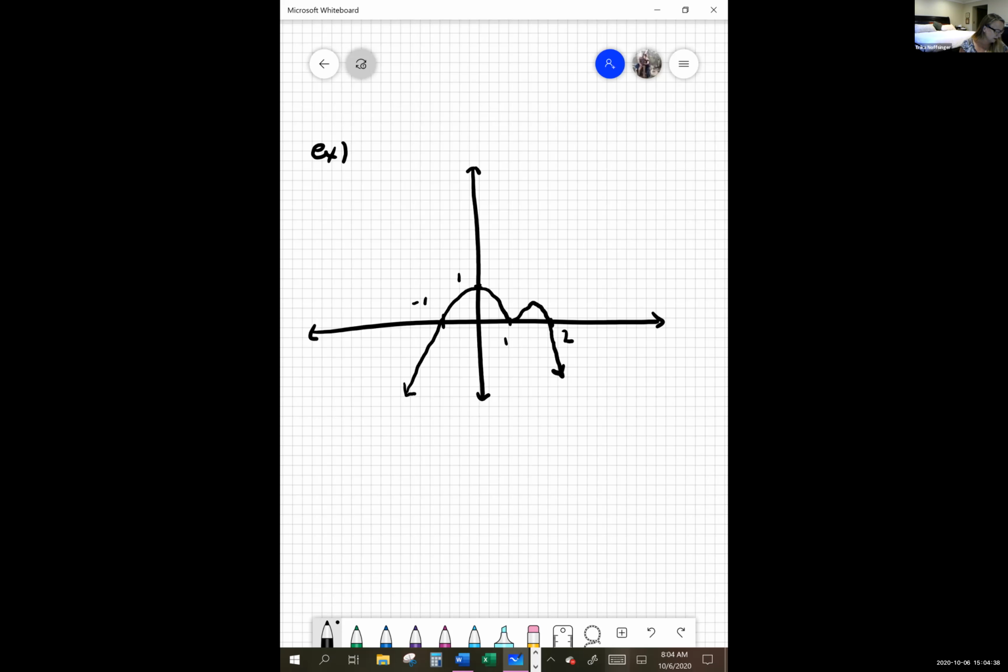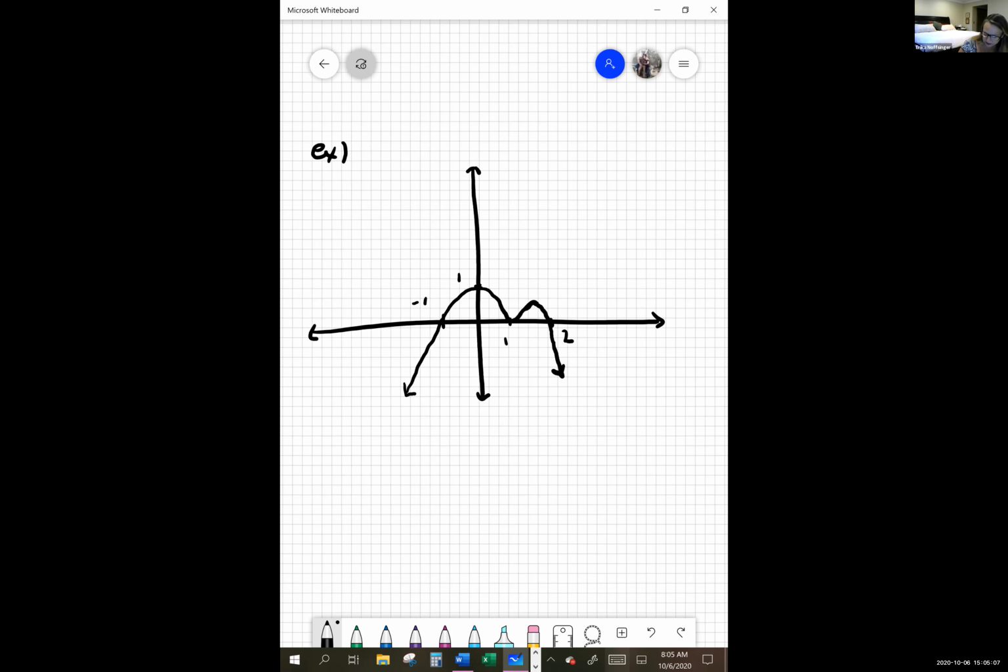Let's go back up here. So identify which of the graphs could be a graph of a polynomial function. So this could be a graph of a polynomial function because it's smooth, so there's no sharp corners, and there's no jumps in the graph. It's continuous. For those that could, list the real zeros and state the least degree the polynomial can have.